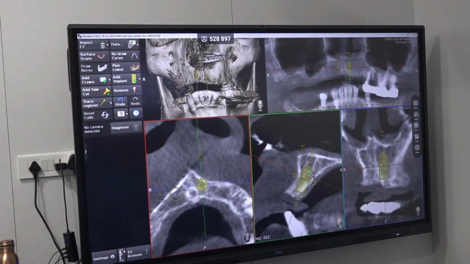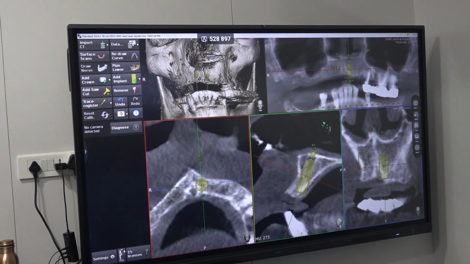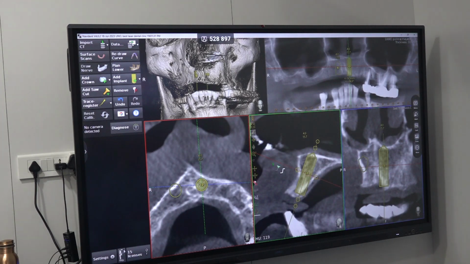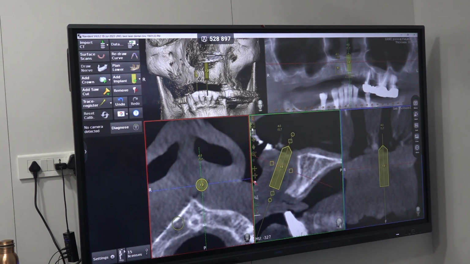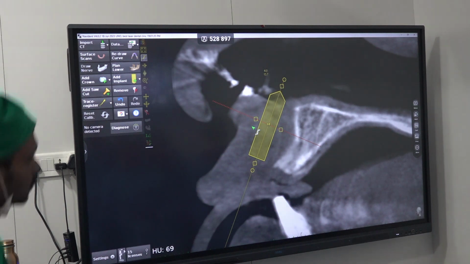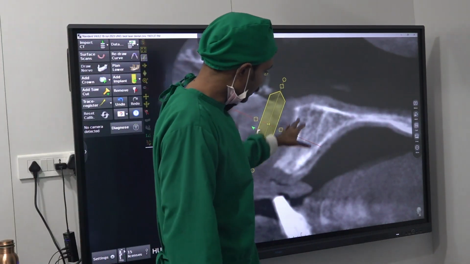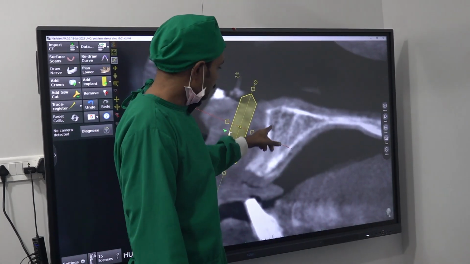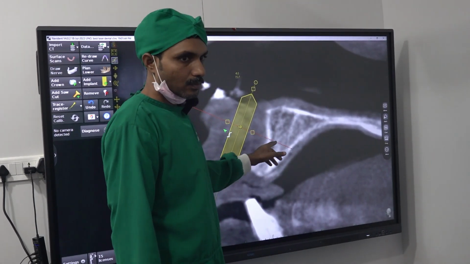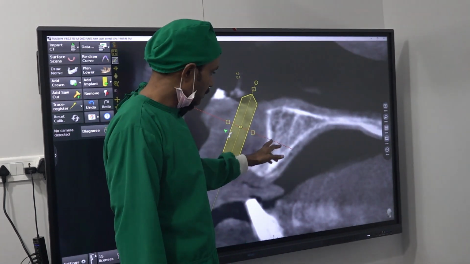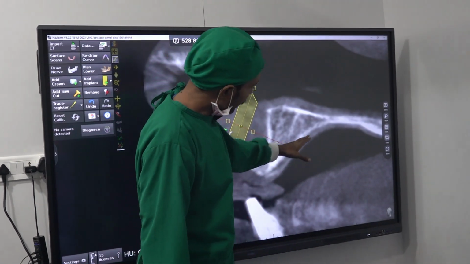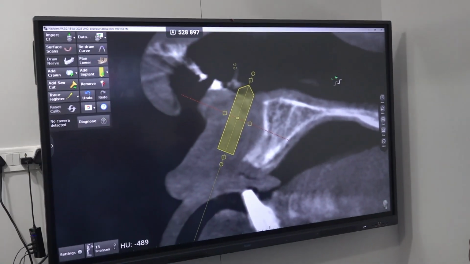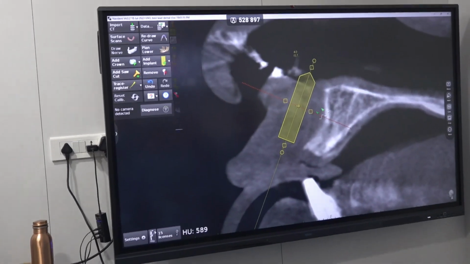So this is 2-1. See the anatomy, see the outline. Nasal floor, the crest is thin. There is a concavity here. Mostly it will be close to lateral, I guess. When you see the concavity, it is red. Palatal slope. Nasal floor is good. We see what is the Hounsfield unit near nasal floor. 1800. Now we are saved.